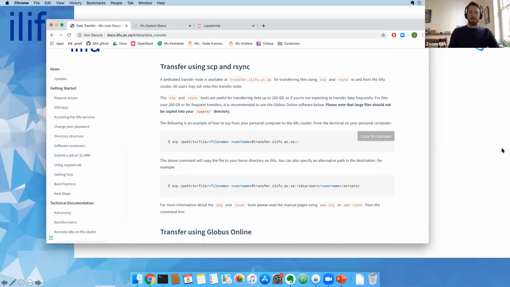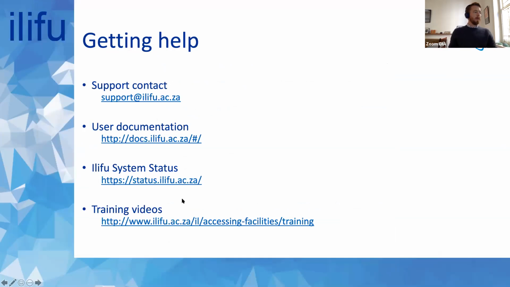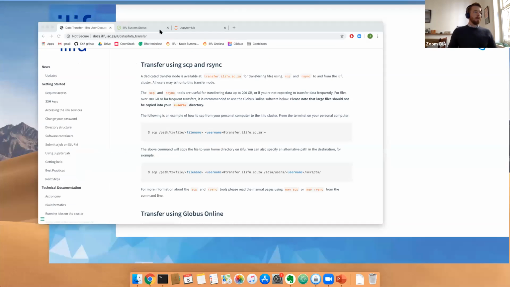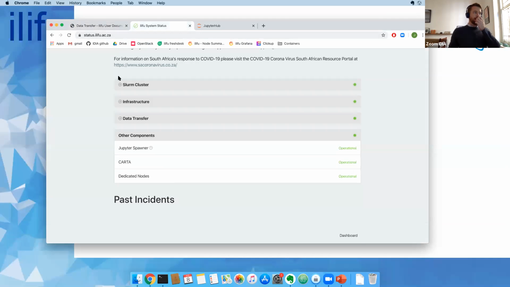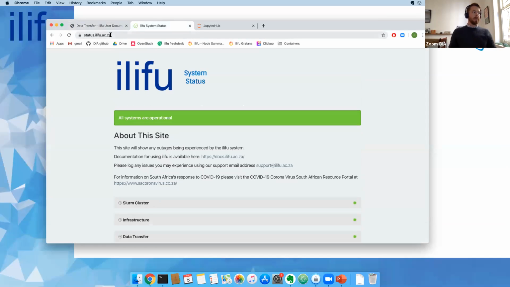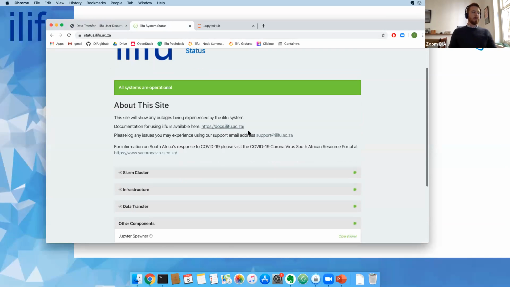documentation for help. We also have a new service, which is our ilifu systems status page. So this provides information about the current state of the cluster, and it can be accessed via status.ilifu.ac.za. So at the top, the green bar will just indicate the health of the system and whether all services are operational.